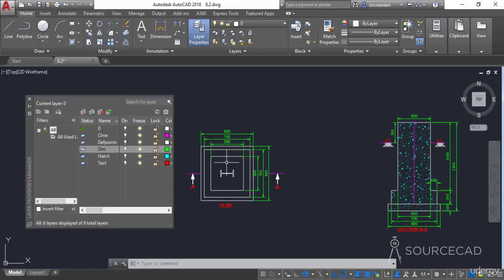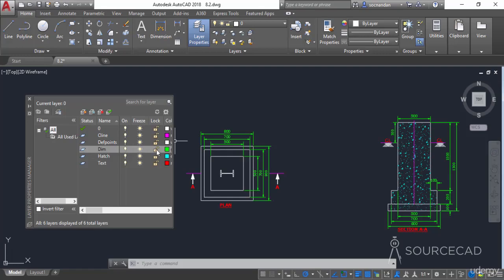So that will improve the performance of your software visibly, and this is especially helpful for large drawings. In large drawings, you can freeze the layers which are not required to improve the performance of your drawing and of your software as a whole. For small drawings, on and off and freeze thaw will have no visible effect apart from hiding the objects.